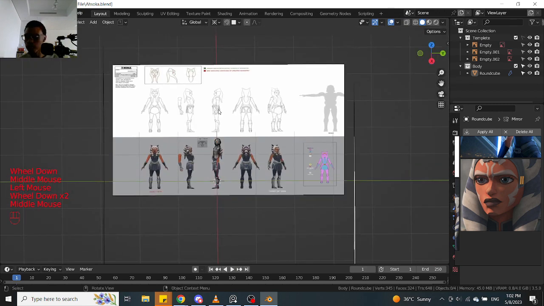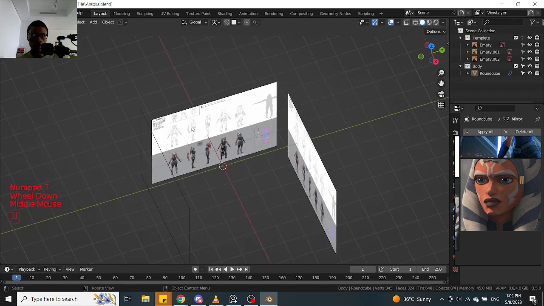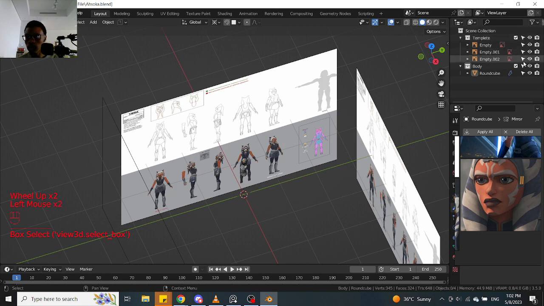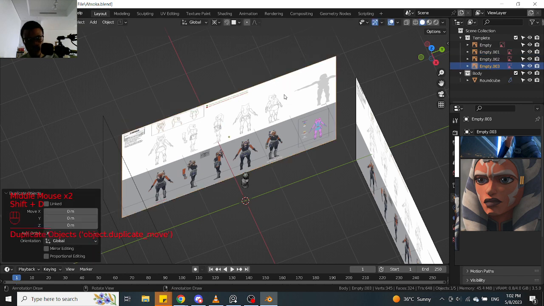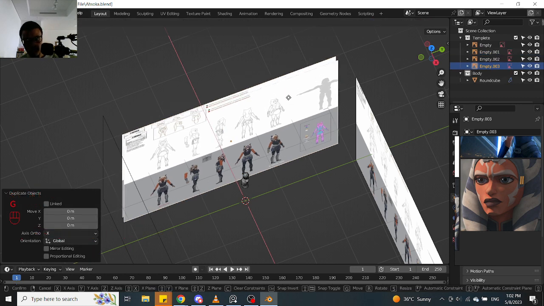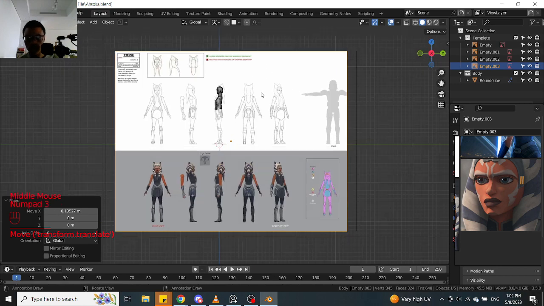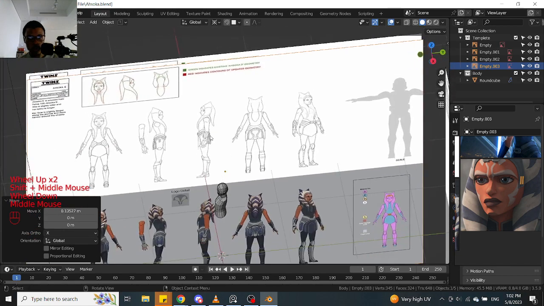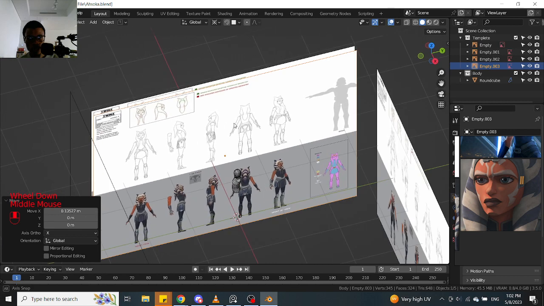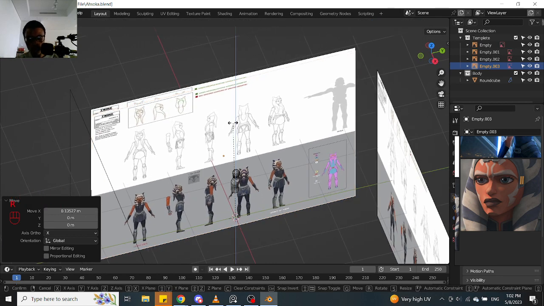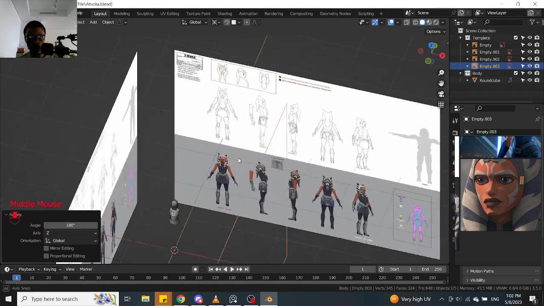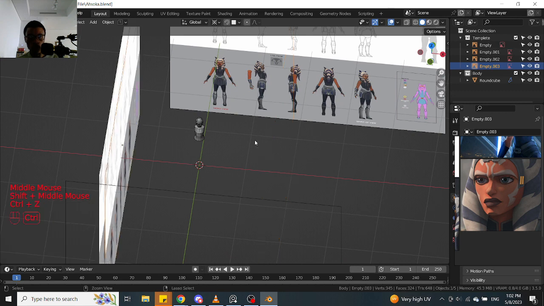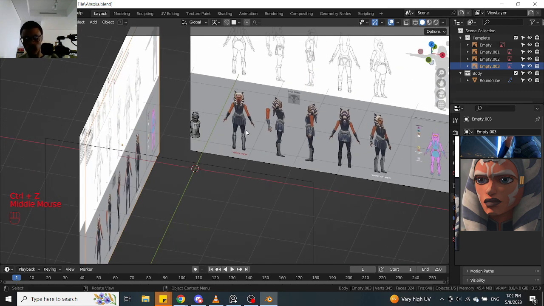Okay, let's do this. I'll make a duplicate of this and just move it a little bit forward, and then rotate it 180 degrees. Interesting. Ooh, okay. It's moving on the 3D cursor actually. That's not what I want.